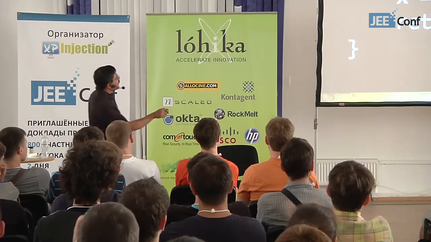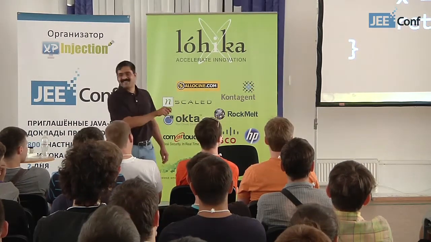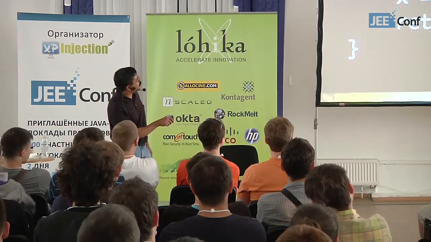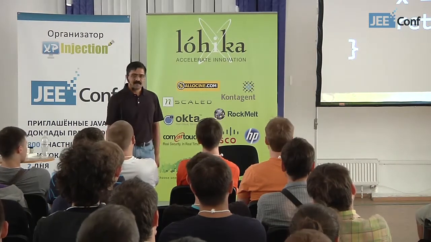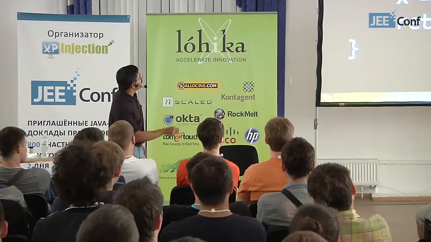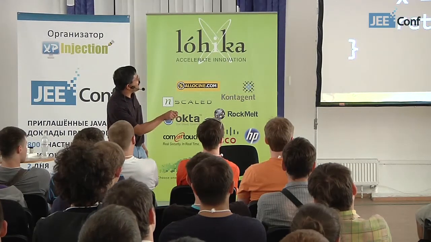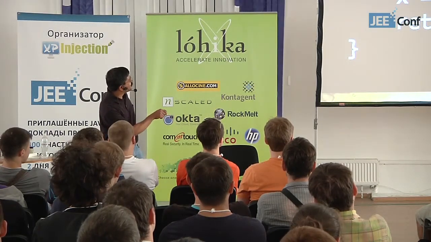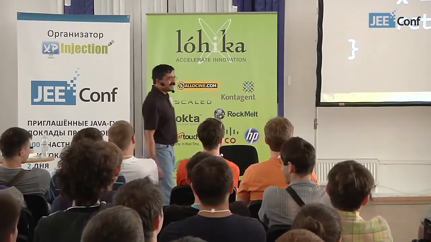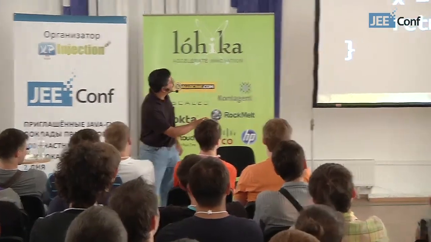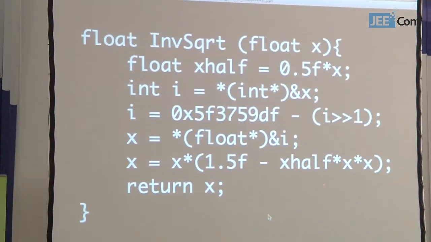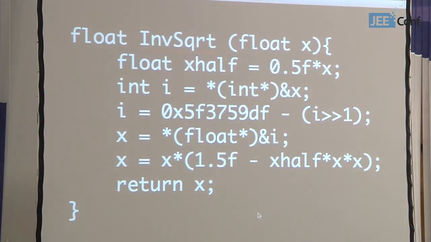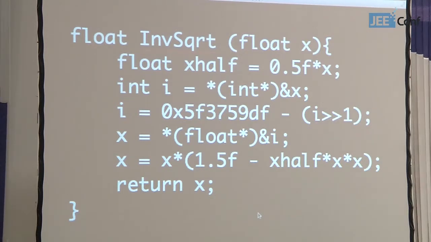Then what? xhalf, of course. We understood what x is. Now it is xhalf, right? And of course, it multiplies 0.5F times x. Don't ask why, though. Then comes the gem. Star int star ampersand x. What does that do? Well, if that doesn't really help you, what about this? This is beautiful. Of course, we understood very well what it's doing. What about this line here? That's the only thing I have a problem with, if not this. I understand this part. Return x. Thank God we are done with whatever we did here. Who's going to maintain this code?